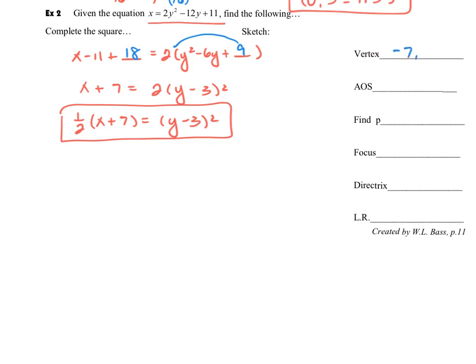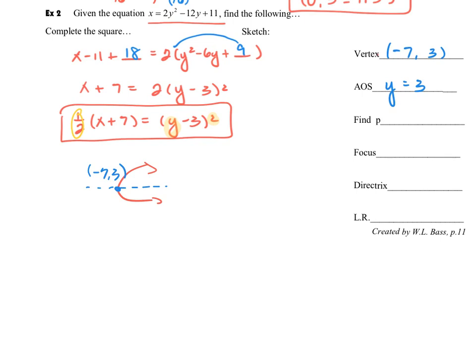So from this, we can read our vertex, the x, y, looking at the x and the y. So we have a negative 7, positive 3. Now, from this equation, we can see that it's the y term that's been squared, and the coefficient on the other side is positive. So we know that our graph in general has to follow this form. So I like to go ahead and put that negative 7, 3 right there, and I don't even necessarily put it on a grid. My axis of symmetry, I can see, is going to be a y equals, and of course it would need to go through the y coordinate, so it's y equals 3.